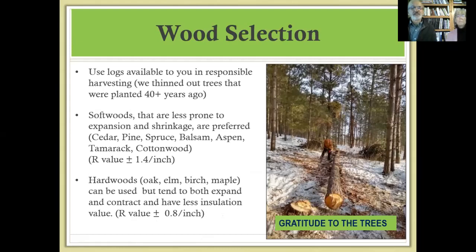The second thing is to select the wood or the logs that you're going to use for your cordwood. My bias is to use what's available and what can be responsibly harvested. So for us, we had a 40-plus-year-old red pine plantation. These trees were much too close together, 6 to 8 feet apart. They're 50 or 60 feet tall, and they're stunted because they're much too close together. So they needed to be thinned.